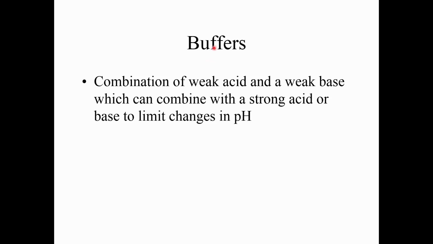So a buffer is defined as the combination of a weak acid and a weak base. It's important to have both components because the weak acid could donate its proton to a strong base and limit the pH changes, or the weak base could accept a proton from the strong acid and limit the pH changes. So the acid and base forms are shuttling back and forth, trying to maintain a constant free hydrogen ion concentration, and that is what stabilizes the pH.